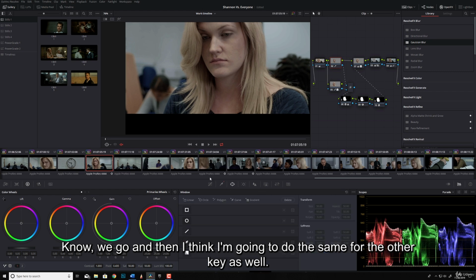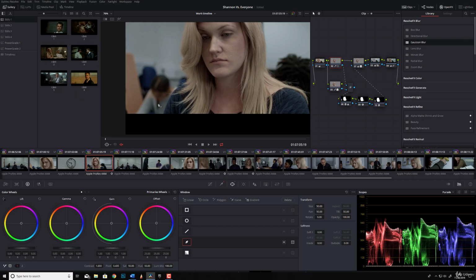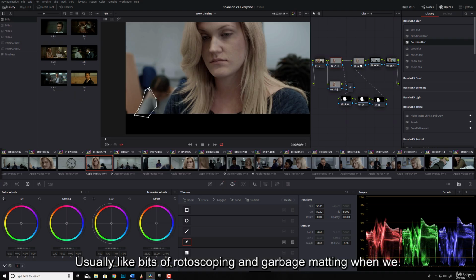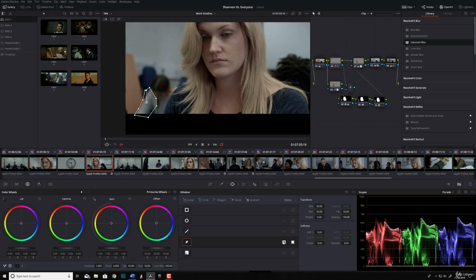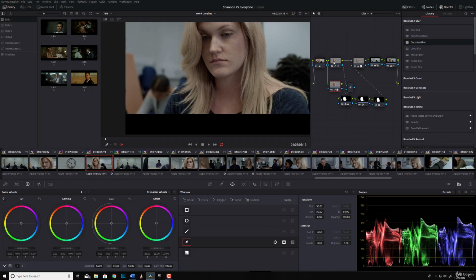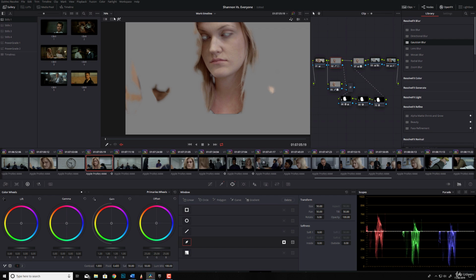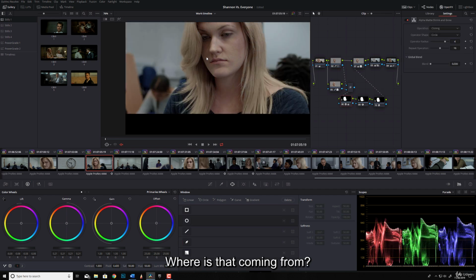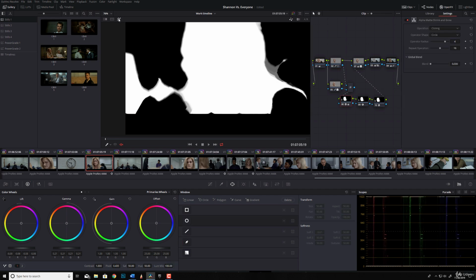And then I think I'm going to have to do the same for the other key as well. Usually like bits of rotoscoping and garbage matting when we there we go. Where is that coming from? Okay, it's probably been brought back.